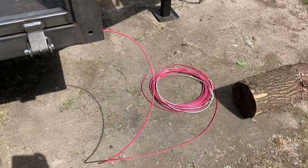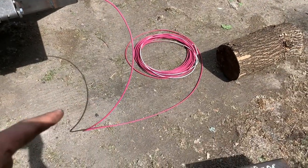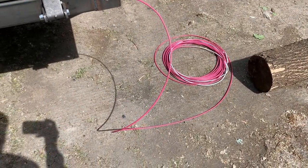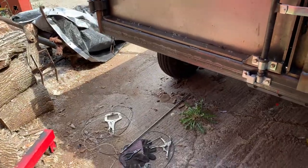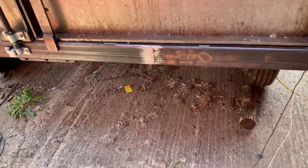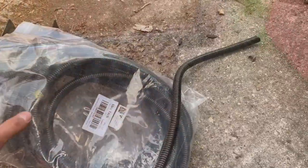Here you can see I just had some heavy gauge wire — I don't even know what it is — and I don't have a fish tape, that's why it's shoved in that end. It goes all the way through and then I stick my finger in there and try to grab it. I got that set and ready, and I'm kind of running the wires before I mount the boxes.